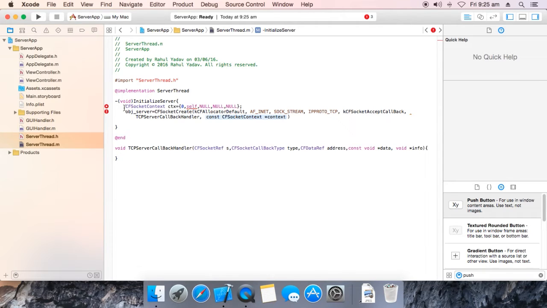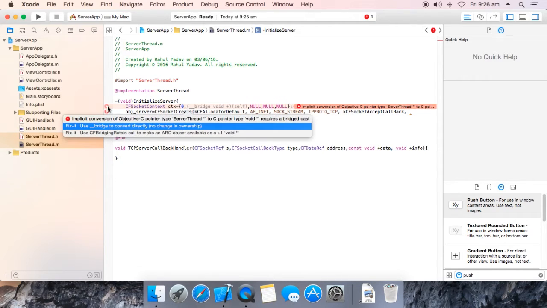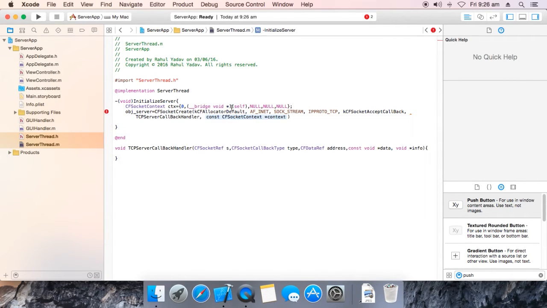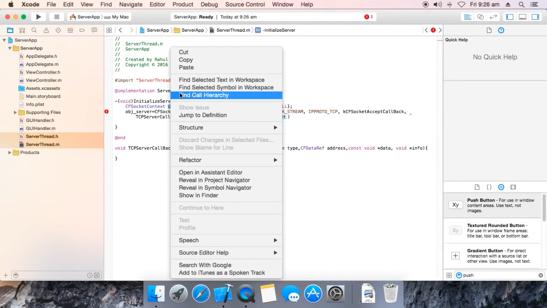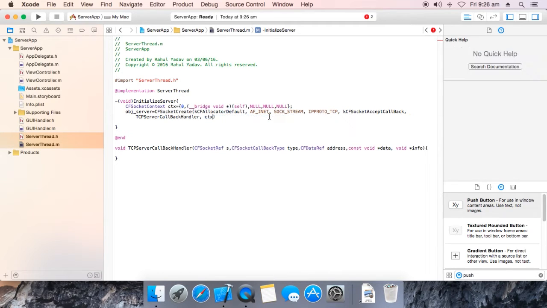Now we need to bridge it. Here it is, to convert the bridge. And pass this context, copy over here, and you have to pass the address and close.